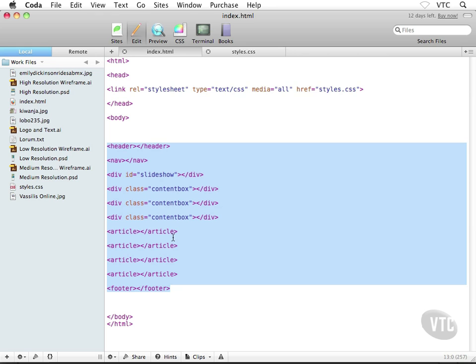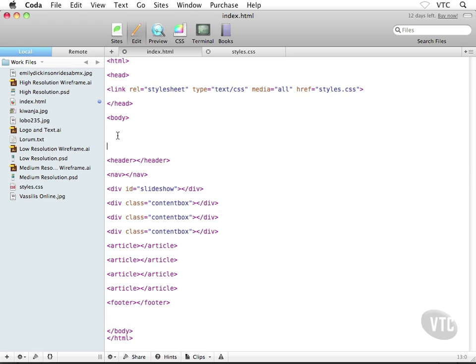So if you're not really sure what I'm talking about, here's what I'm going to do. I'm going to bring my cursor just above header. Maybe I'll give myself a little bit of additional white space just to show you what's going on here. And I'm going to open up a div. So again, another rectangular object, open angle bracket div. Now, very much like we saw earlier with the slideshow, I'm going to use an ID selector for this guy. So it's going to go open angle bracket div space ID equals, and then I always call this guy master. Okay, and it has to be contained inside quotes. So ID equals open quote master close quote close angle bracket.